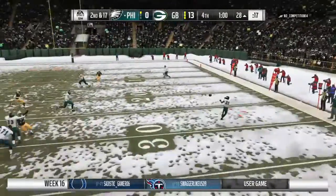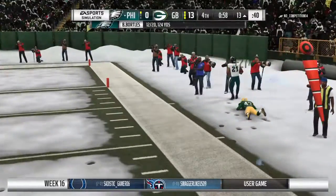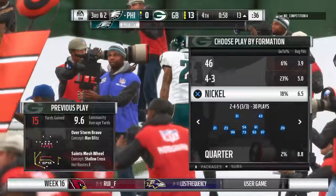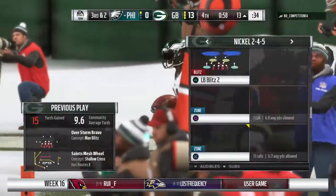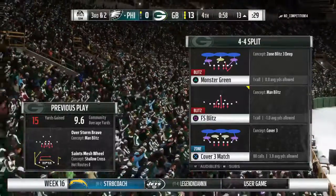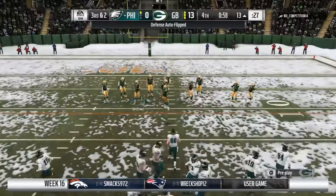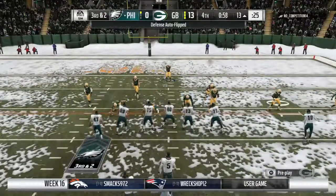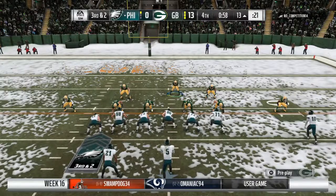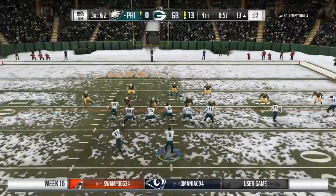Bortles going to throw. He dumps it off for Henry. It'll be a pickup of 15 as that'll lead to 3rd down. We can talk all we want about football being a game of strength and brawn. It's also a game of mismatches, and they're trying to create one there, getting it to their back out of the backfield to make a bigger play. As we often say, get it to him in space, let him use his leg. Yeah, if he can get a matchup against a linebacker or maybe a defensive end dropping out in a zone blitz, he's going to win that battle just about every time.